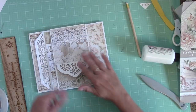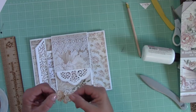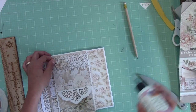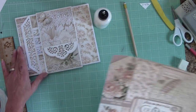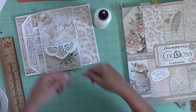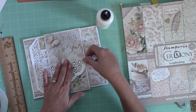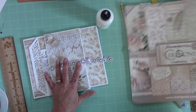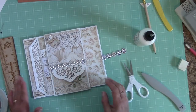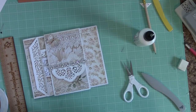Let's close this up. We want one of the butterflies. And the butterfly is going to get glued right there. I'll set that off to the side, and we're going to be getting into some laces and all sorts of stuff. Your specialty bling. Let's cut a piece that will fit side to side. And I'm going to apply glue to the back of this. Now that is gorgeous. Wow. I think that looks wonderful. I hope you do too.